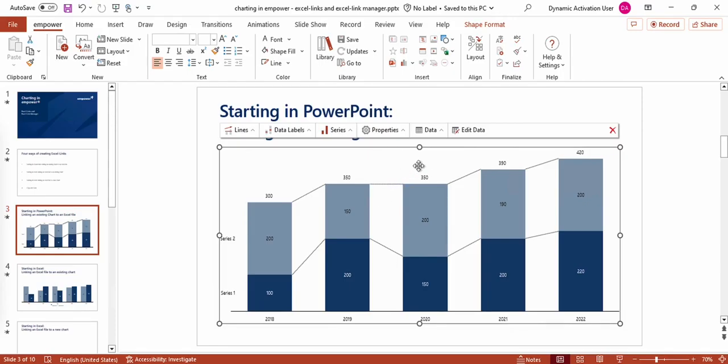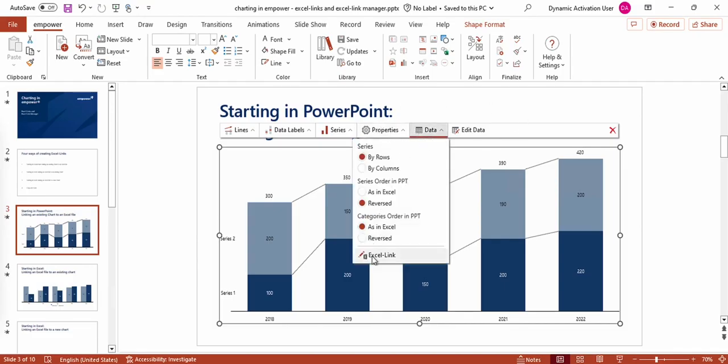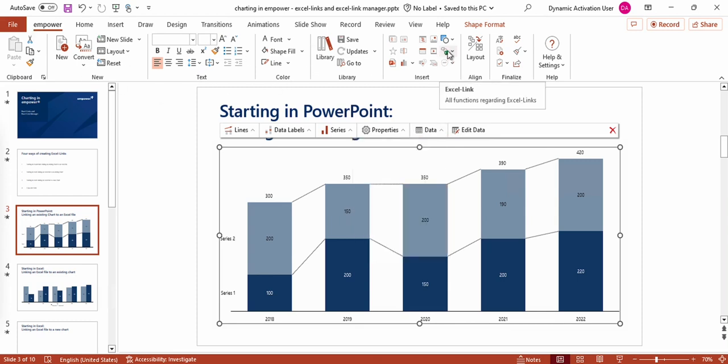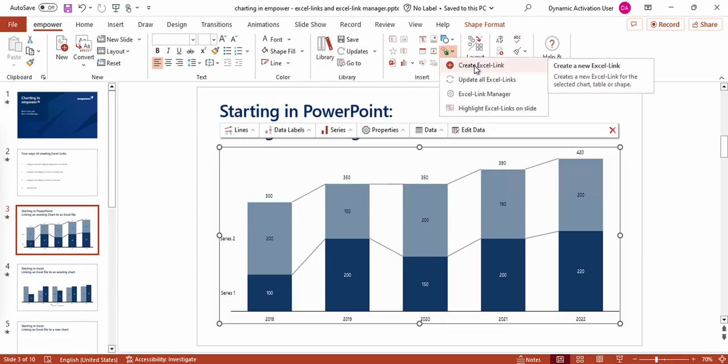The first option would be to go to the action bar above my chart, click on the data menu, and click on Excel link. The second option would be to either go to the Empower ribbon if you're using Empower Slides, click on the Excel link button, and then press the button Create Excel link.